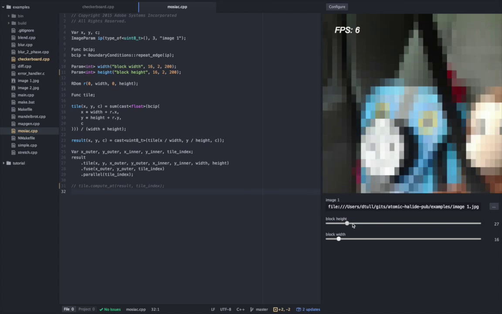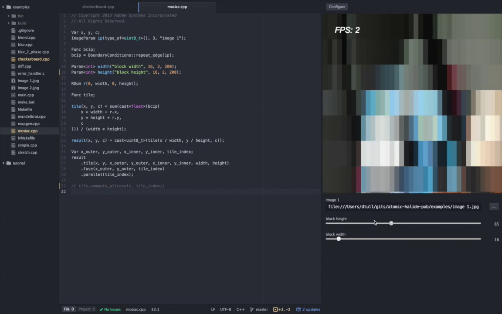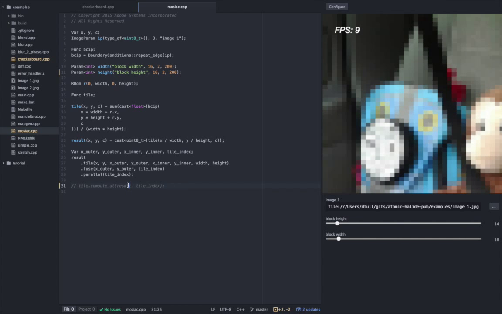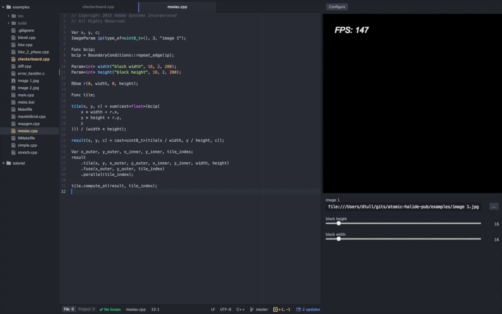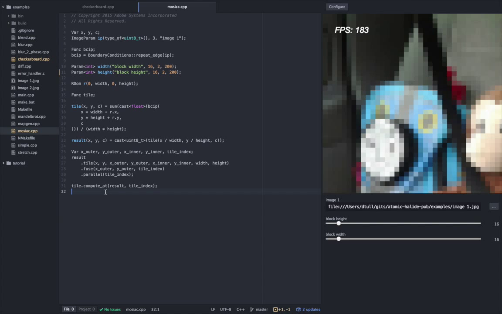In this case, we see the schedule is bad and only gets worse as you go into larger block sizes, because I'm no longer reusing the computed value for each tile. So the larger the tiles get, the more grossly inefficient that gets. But if I put that back, now we see I'm back up to a very zippy frame rate. This is only a 600 by 600 preview, so it would be a little slower if it was a larger preview, but you can still see the relative magnitude differences here, where frame rate collapses pretty severely.